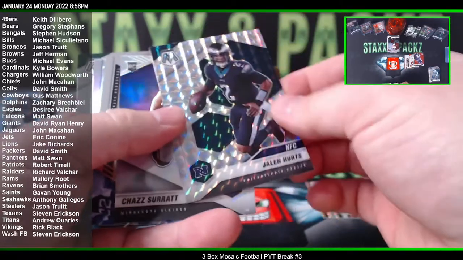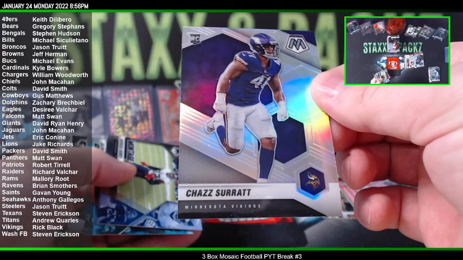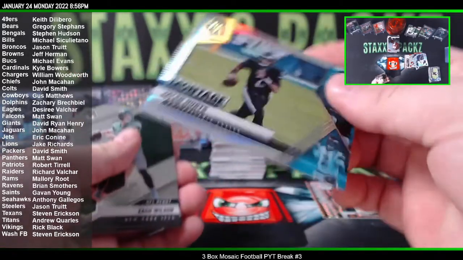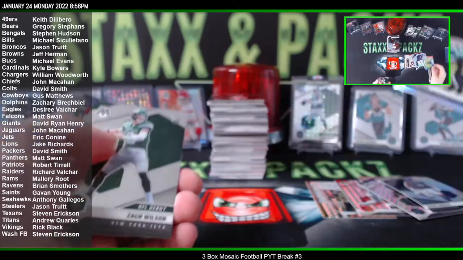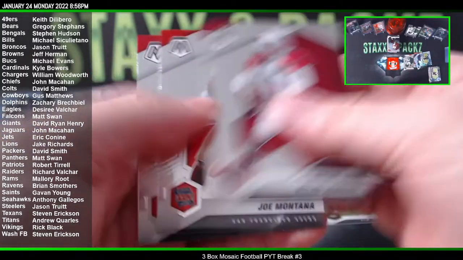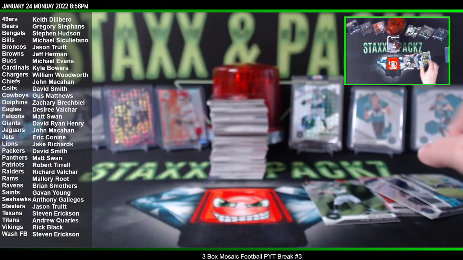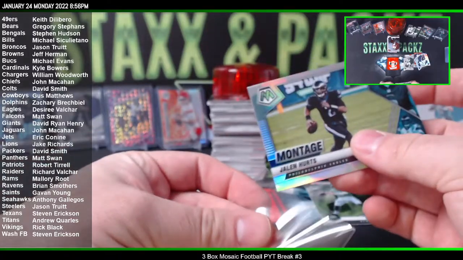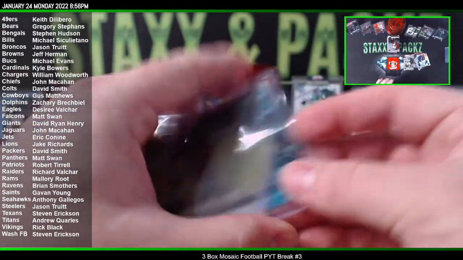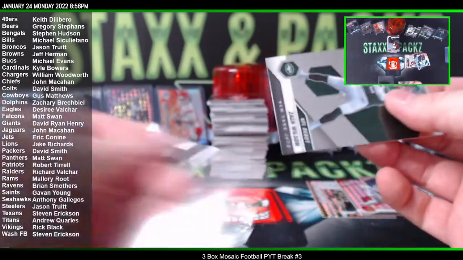Jalen Hurts, silver mosaic for the Eagles. Chaz Surratt, Minnesota Vikings, true rookie silver. Montage silver of Hurts. Zach Wilson, debut rookie for the Jets. These silver montage look nice too. I pulled a Brady of that last night.